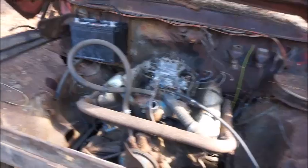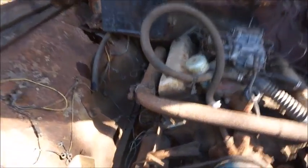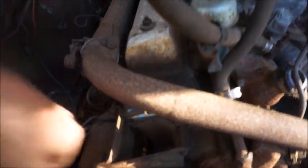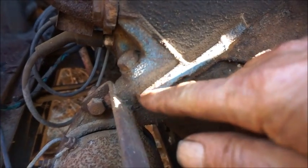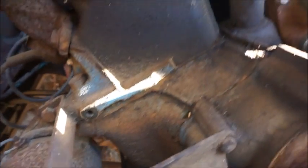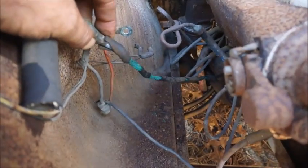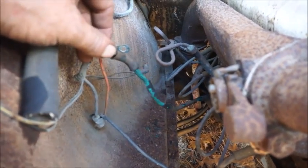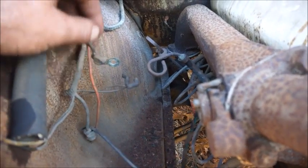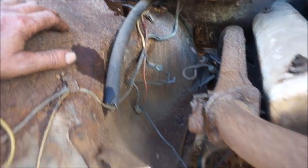and see if it'll pull, with that old automatic. The fluid looks good in it. Oil looks good in it. You can see here where they took the negative battery cable off, and that's been kind of recent. We'll get a cable back on it, and you can see what kind of shape the positive's in. It's rough as can be, so we've got to make sure it's not going to be touching anything. And of course, like I said, the solenoid's missing. We'll have to throw one on it.